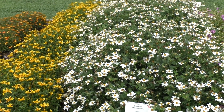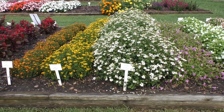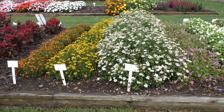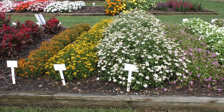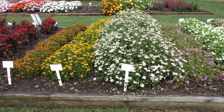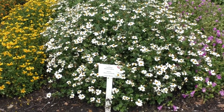Right, and it's covered with those white flowers, so I think that's part of the beauty of it, part of the show of it. It'd be a nice one to complement other colors in your garden. It's just a really tough little plant. And traditionally, the bidens have been in the orange and yellow shades, so this gives you something you can cool down, but still have a nice biden. And it's just a heavy bloomer all summer long for us.